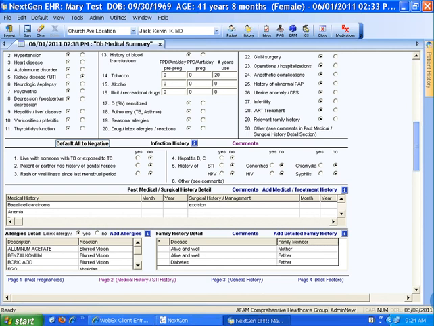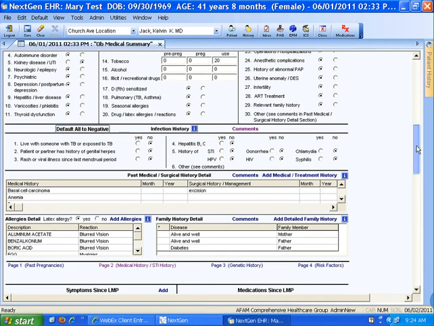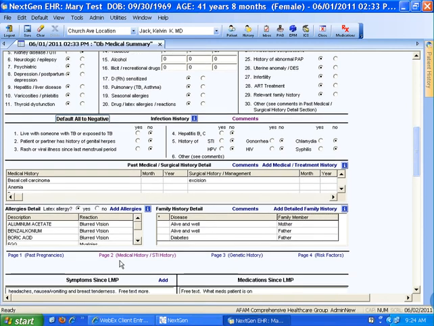Then further down, though, you'll notice too here, you've got these active text links here, page 1, page 2, page 3, and page 4. So if you were at this point on the template and you just wanted to fire down to the last part, the risk factors, to evaluate the risk factors for this patient, you could just click on it and it's going to shoot you right down the template because it is a very long template and you don't have page down buttons on there, but it's an option or you can just scroll.